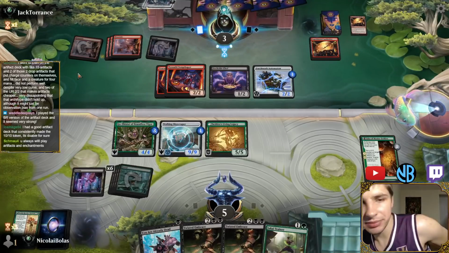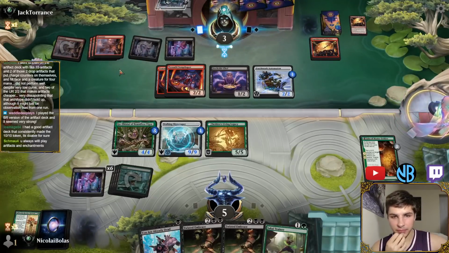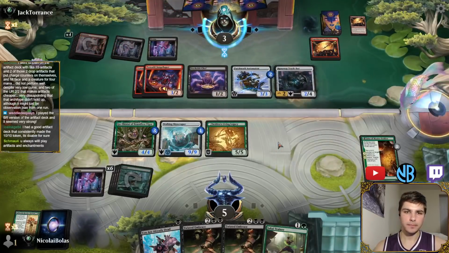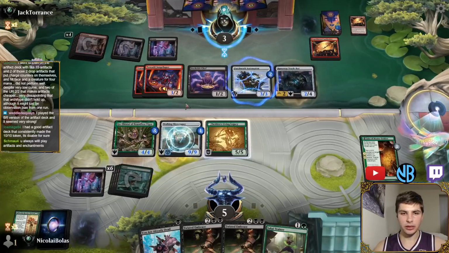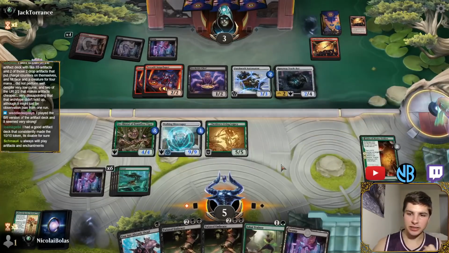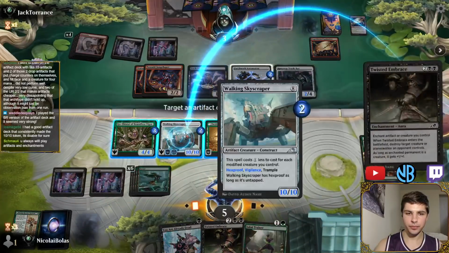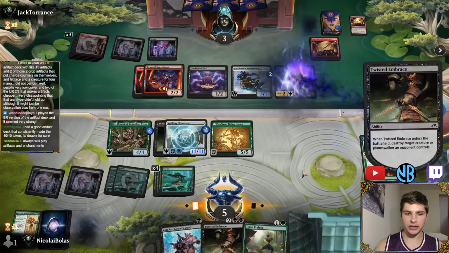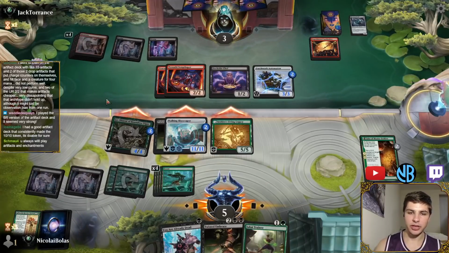If I draw a swamp, I can just kill something with my Walking Skyscraper. I should have played the Jukai Trainee. That was a mistake. Four, 7, 8, 9, 10, 11, 12, 13. Yes, he hits the swamp. Kill the highest toughness thing they have. They can't possibly have enough toughness now. 7, 9. Yeah, they're just dead. Yes!